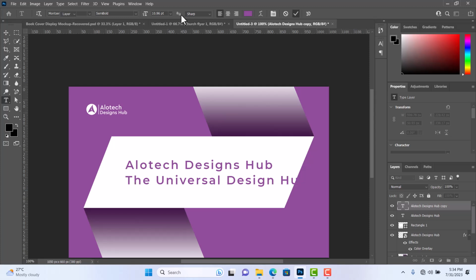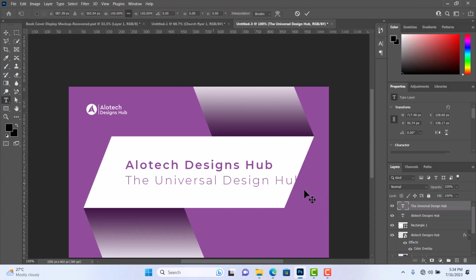Okay, and I'll reduce the boldness. I'll reduce it to light. Okay, Control T to select it, and I'll reduce the size. I hope this is understood.